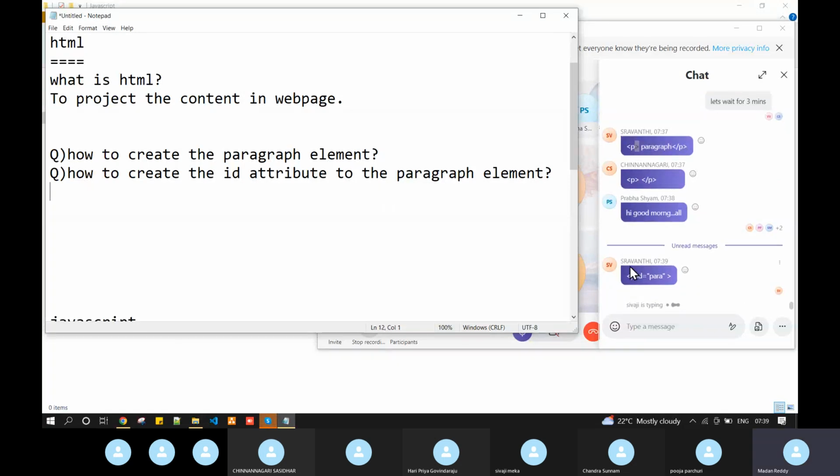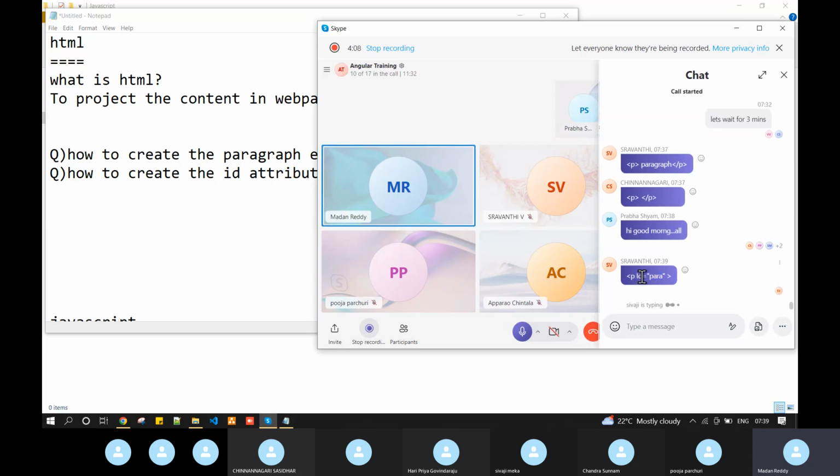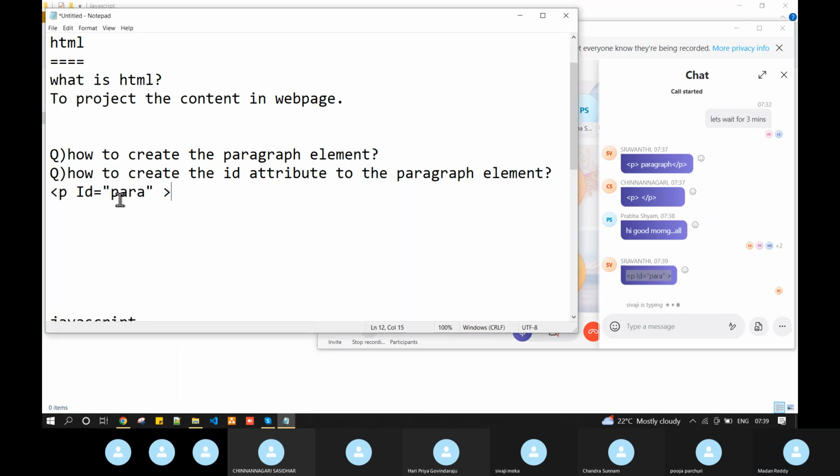Yes, correct. ID is equal to something, and we give some space. This is correct, but my recommendation is to follow small letters while using the ID attribute.